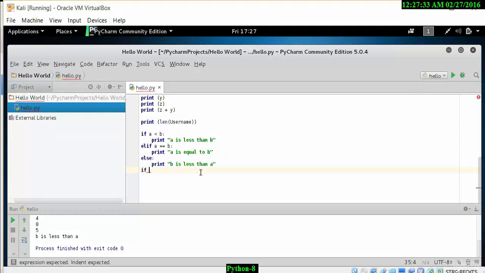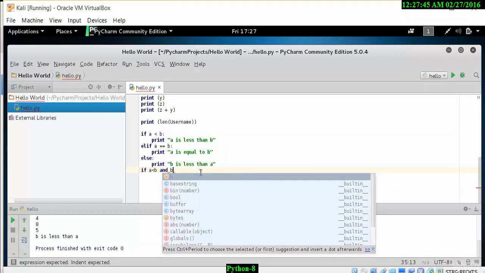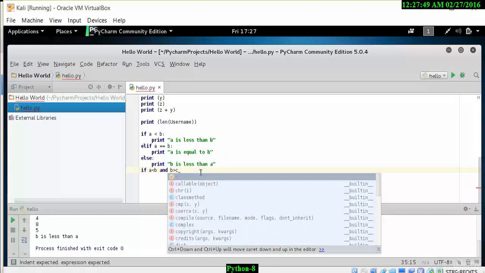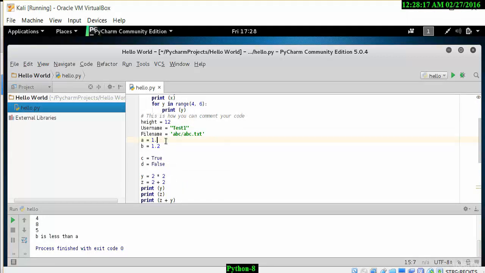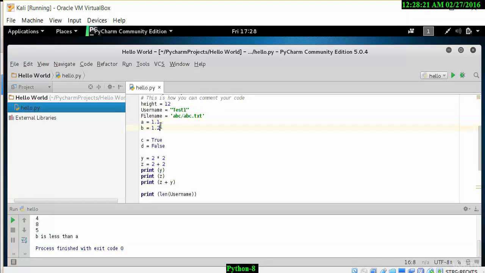Let's look at another example where we type in if A is less than B and B is greater than C. So we use and B greater than C. And let's print the statement on the screen, hurrah. So if A is less than B and B is greater than C, colon, print, and we're going to type in print hurrah to make sure that A is less than B and B is greater than C only under those two conditions. So let's look at what the value of A is and what the value of B and C is. A is 1.2. So let's make A less than B, and we want B to be less than C. So let's make C less than B, so B is greater than C.